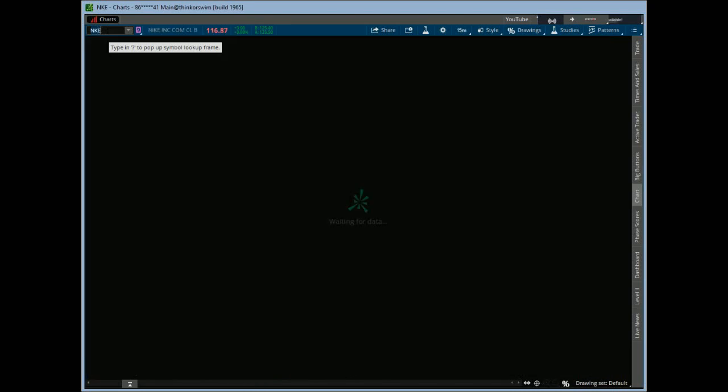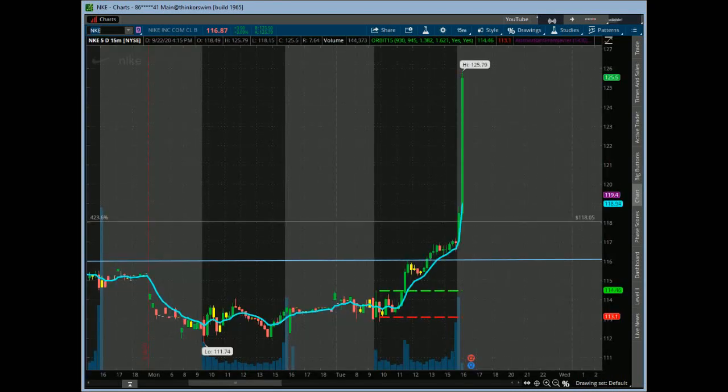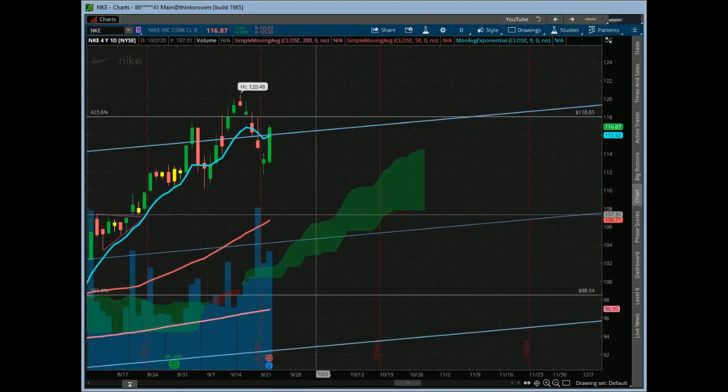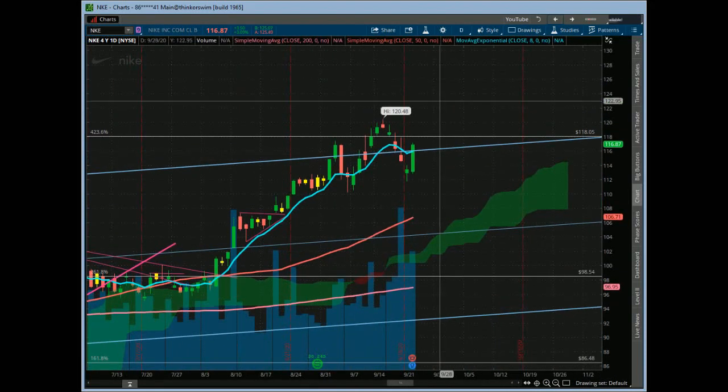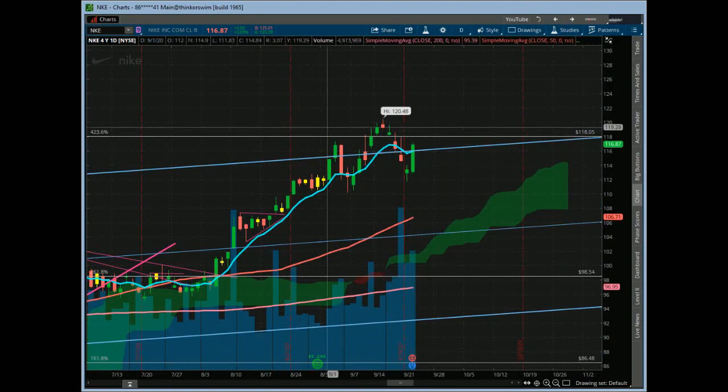A couple moves after hours right here. Nike just reported, so we're going to keep an eye on that one. Ooh, Nike got 10.6 billion of revenue versus 9 billion. So a big beat on revenue on that one. So that's up after hours, which is pretty wild. Let's see how that holds tonight. 125 is going to have it gapping up to all-time highs. So let's see. This could help the Dow too tomorrow. We should be gapping up in this range right here. So that could be a gap and go tomorrow on Nike. So definitely keep an eye on that one.